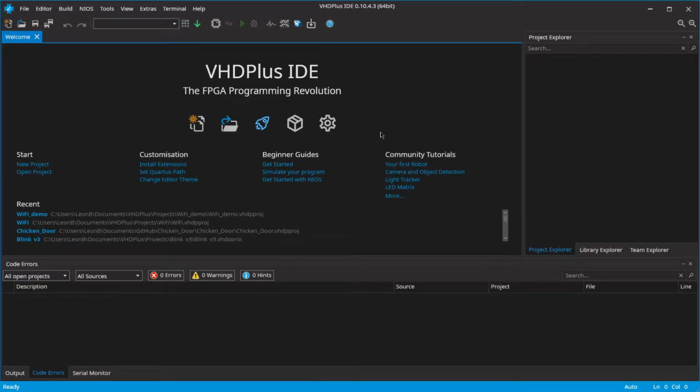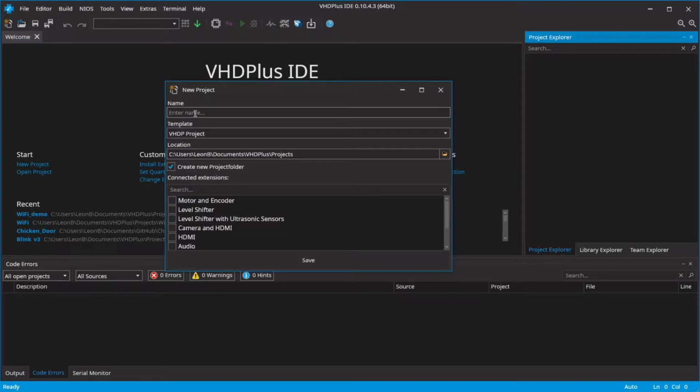In this tutorial, I want to show you how to write efficient programs for your FPGA. In the next video, I will show you why the language VHDP is easier to use than older languages like VHDL or Verilog. But now, I show you what traditional FPGA programming looks like. I first create a new VHDP project that automatically creates some demo code.